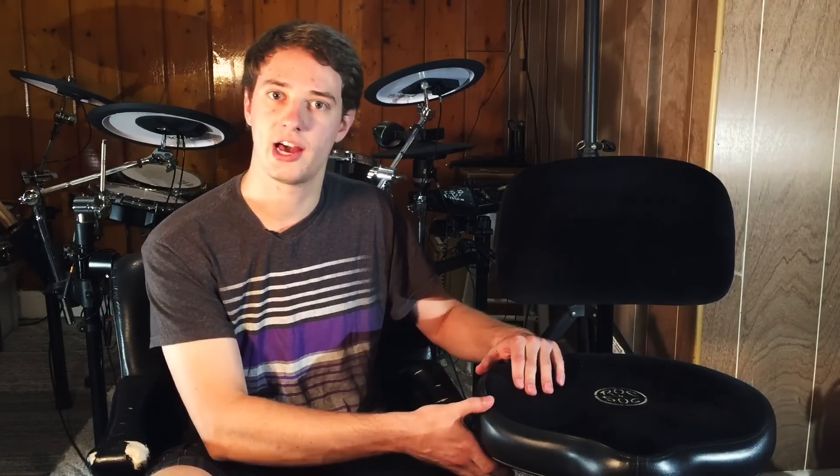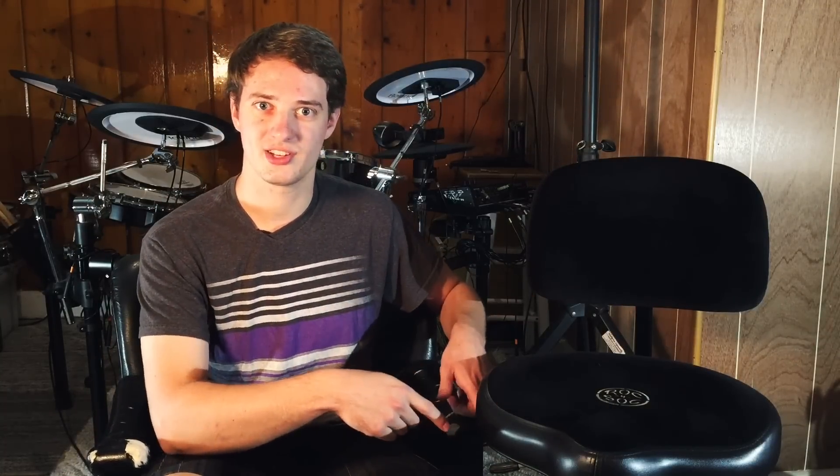This is one of the highest-reaching drum thrones I've tried. Most cheaper drum thrones are way too short for me, so getting a nice throne was essential. There's a little lever that controls the hydraulics — you have to put quite a bit of pressure on it. Pushing with just my hand I can't make it go down, but the moment you sit on it, it goes right down. It's great if multiple people of different heights are sharing the same throne — you can easily get back to your preferred height without messing with any screws.